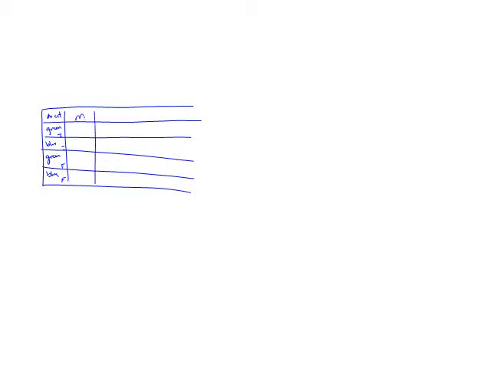Mass is not a vector. We don't need to bring it into x and y. It's just a scalar, so we can leave it. What's the mass of the green pool ball? 2. Okay, so 2 and 2. And what is the mass of the blue pool ball? 1.7. And it doesn't change mass. It's not going to exchange mass. It doesn't talk about the masses sticking together or anything like that. So you can assume that they keep their same masses of what they started with.